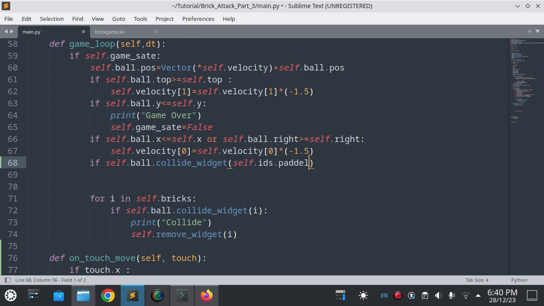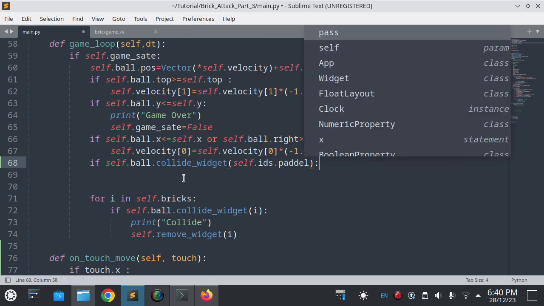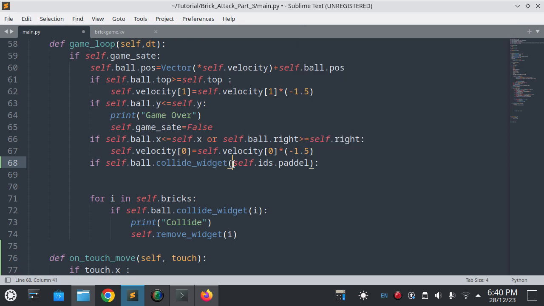Okay, so actually we are just checking the ball collide with the ids pedal. So we have here the widget is self.ids.pedal. Actually we are just connecting the pedal with the ball. Okay, and it is present where self.ids.pedal.